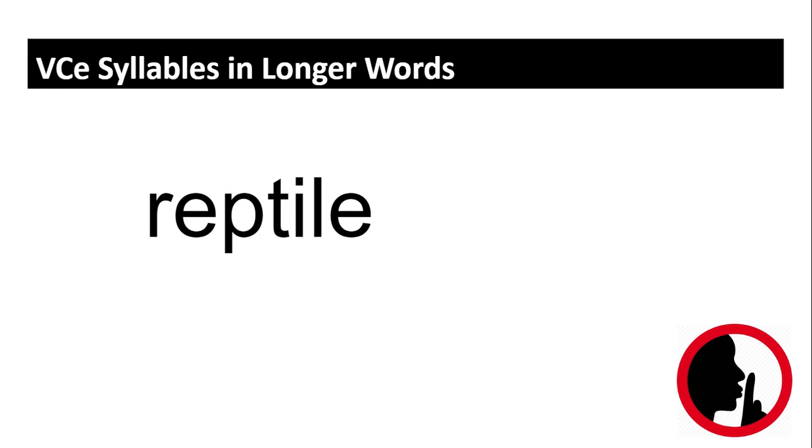So this pattern can be seen in longer words as well. So if we were reading a book and came across this word and it was unfamiliar to us, one of the first things we could do to help ourselves would be to locate the vowels. I do see an E at the end of this word, but when I see that, I'm going to assume initially that that E probably doesn't say anything. So I'm going to be thinking when I look at this that I probably only have 2 syllables.